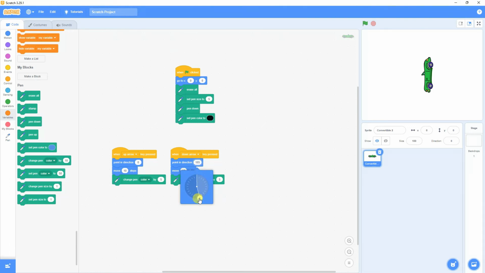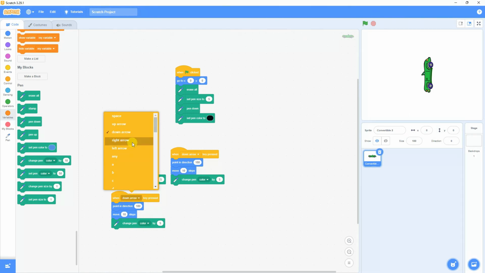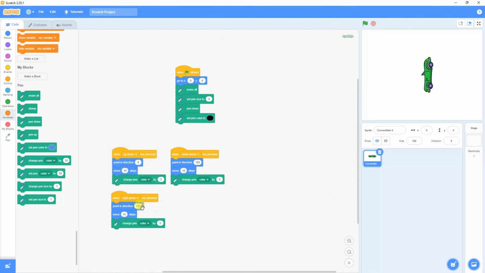Then for the right hand side, we'll right click and select duplicate, and we'll have another duplicate of it, and this time we'll select the right arrow and change the angle to right. Same thing for left: we'll duplicate it again and change this one to left arrow, and we'll change this action to the left hand side.